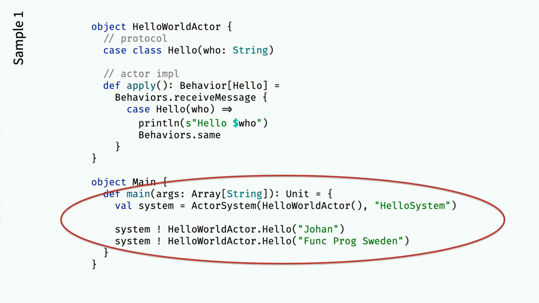To actually run this in an application, we need a main function, a main method, and to start an actor system. An actor doesn't run on its own. It's not an object that you create yourself, but it's managed by this actor system. Once we have started it, the system becomes the reference to the root behavior, the root actor of it, so we can send it messages.